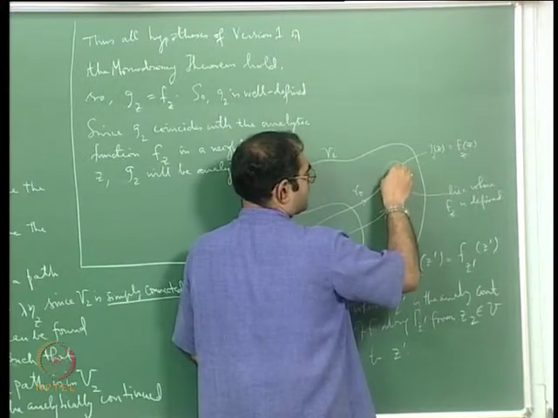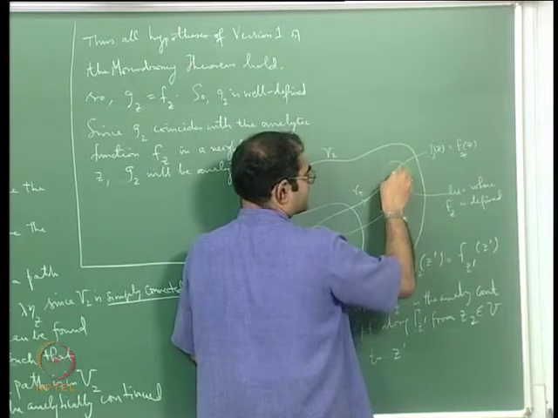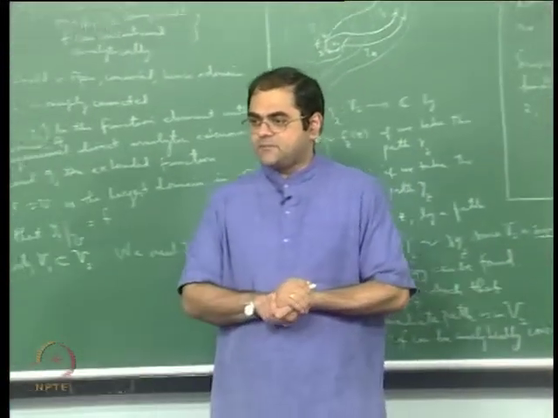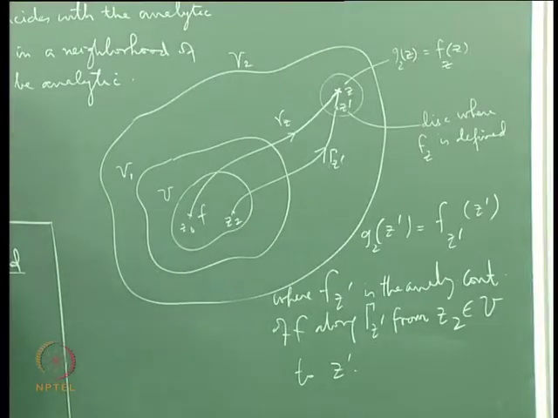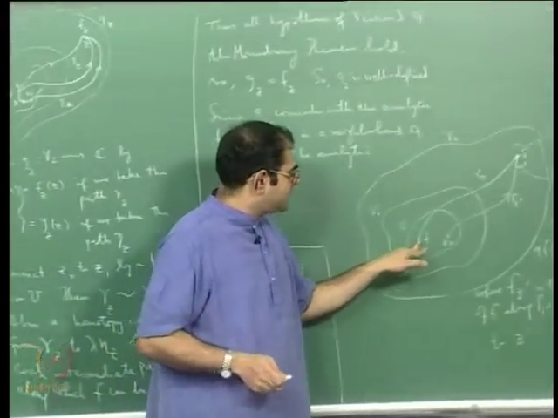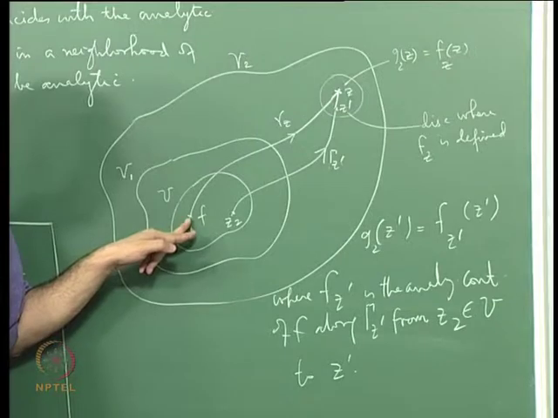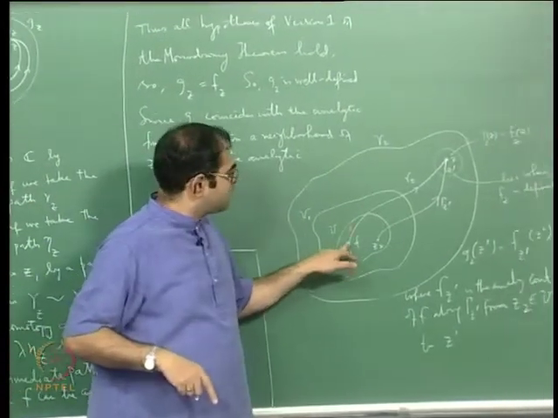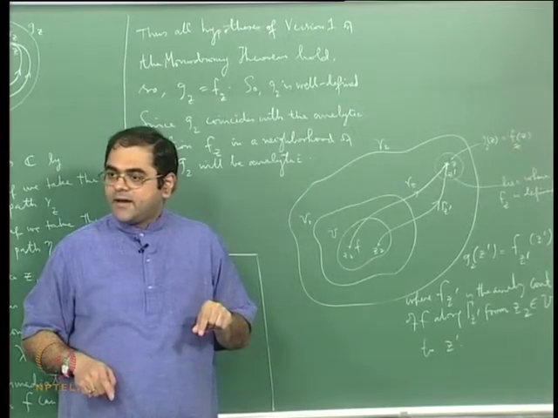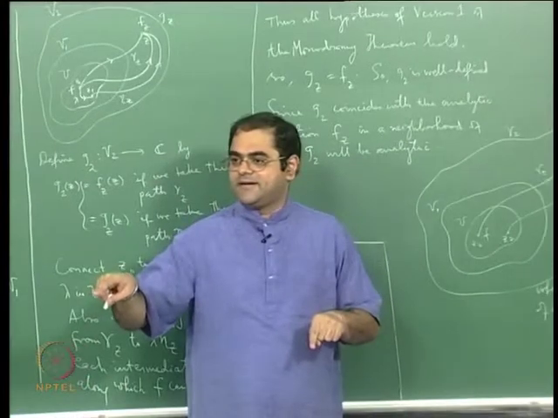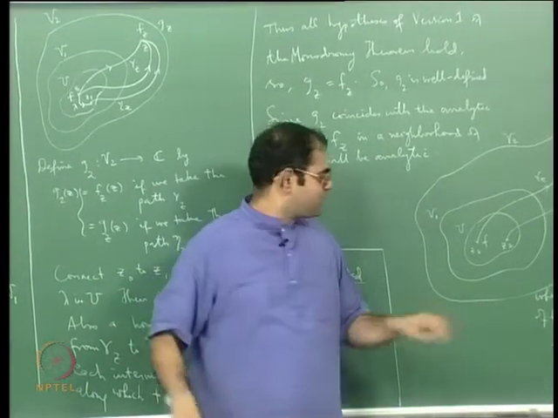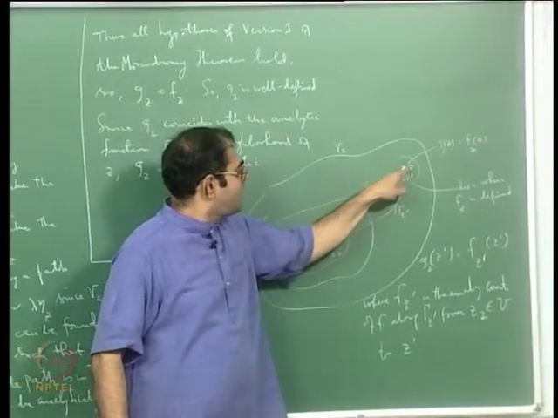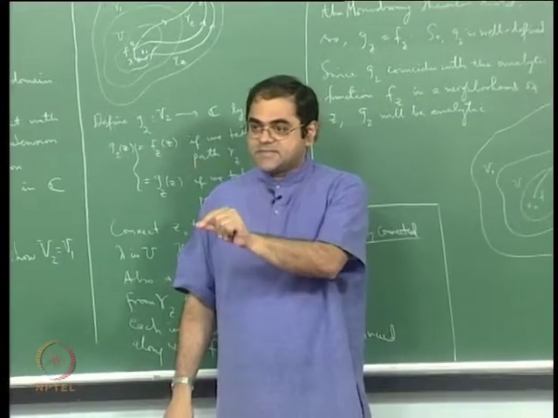I am in a disk, with Z as the center, and Z prime is another point on the disk, so I can take a radial line from Z to Z prime. Along Z to Z prime, I can analytically continue Fz trivially. Now if I take the path starting at Z0 along gamma sub Z and follow it by this line from Z to Z prime, I will get a path from Z0 to Z prime. Along that path, if I analytically continue, I will only get Fz, because after all, I started with F at Z0, analytically continued it along gamma Z, and ended up at Z, where I got Fz.